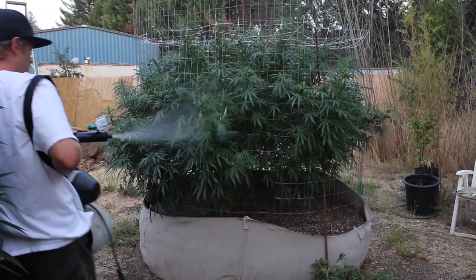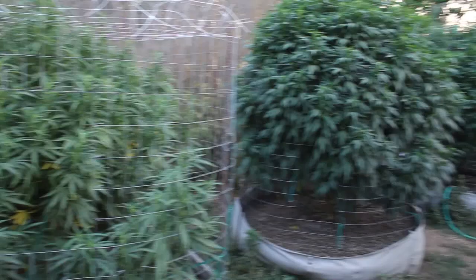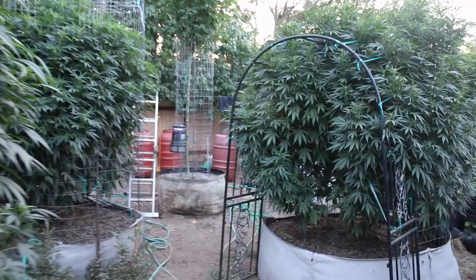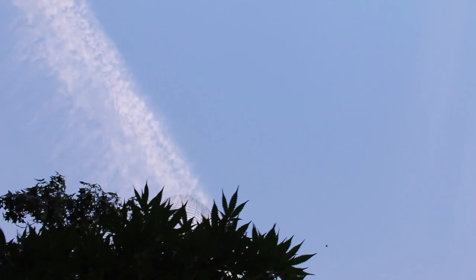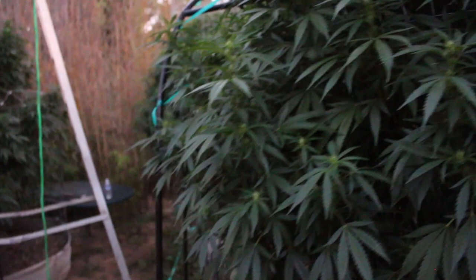One started, seven to go. Leaf sheen. 6 gallons of leaf sheen is what it took to do these. Almost a gallon a plant has been foliar fed.